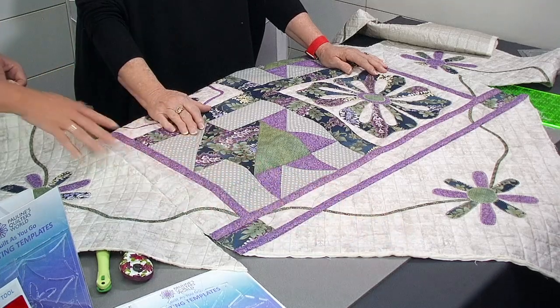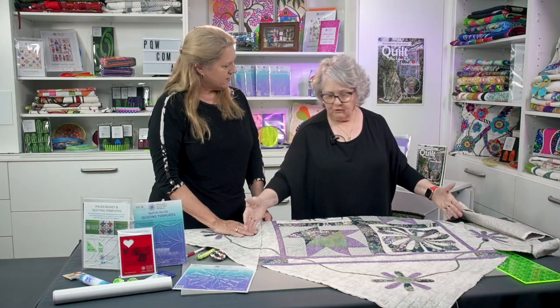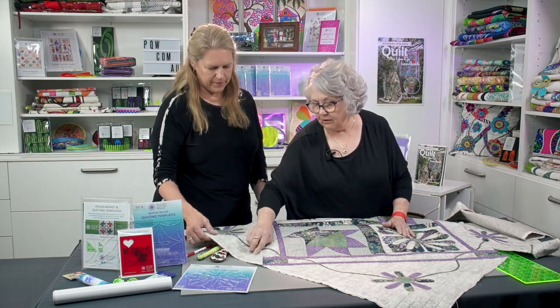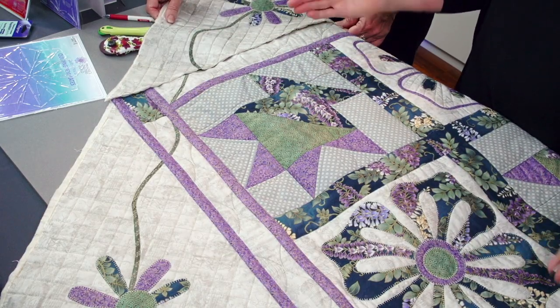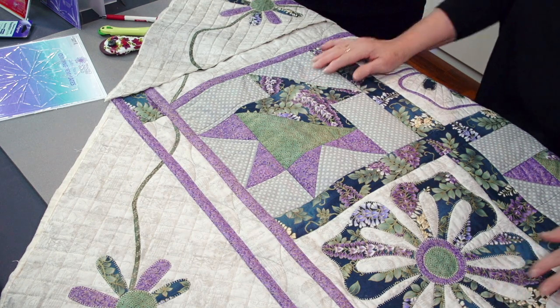And then we're going to talk about the triangles on the side, the two-side triangle. That's why we want to do that in the next lesson, because it's really important that we learn how to line all of this up, and then how we square all of this back. And then after that, we've just got to do a binding. And then the finish is done. It's finished.